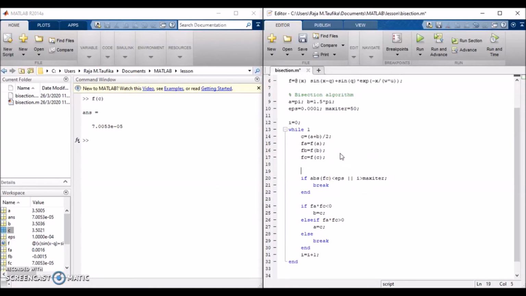So after this line, we can write fprintf. The quantities that we want to display are, of course, first i, second a, then b, then c, and then fa, fb, fc, meaning that we have 7 quantities that we wish to display.